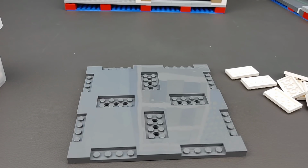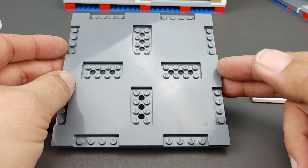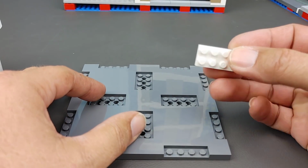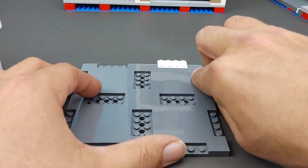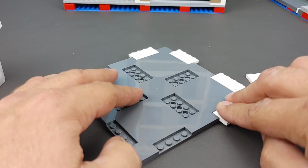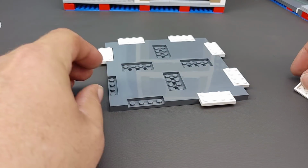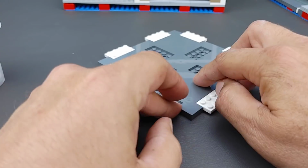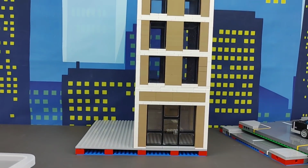Now, to build a building using these new road plates, the way that I actually did it with my building anyway, you're going to take your road plate and start with some 2x4s, and you are going to put one of those in each spot where the tile is supposed to go. You can do that all the way around. Now, mind you, you don't have to do it this way. There are other ways to do it, but this is how I did this particular building here.